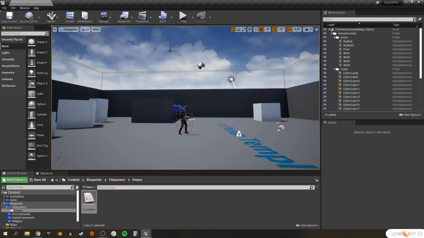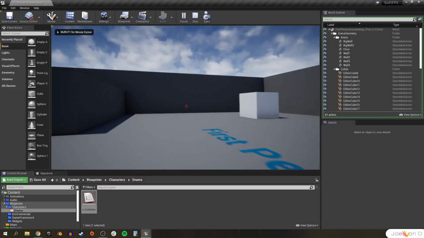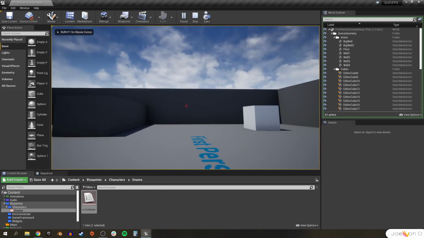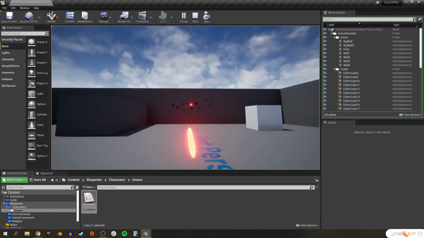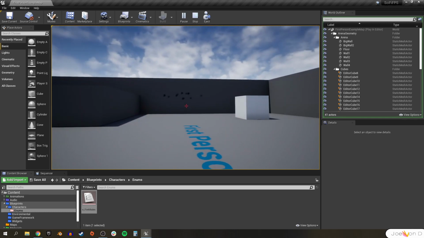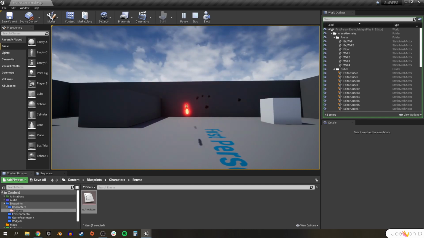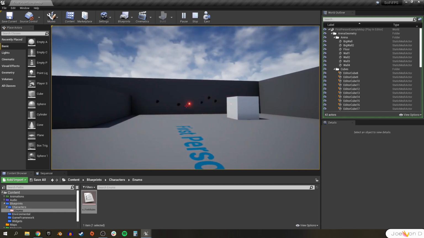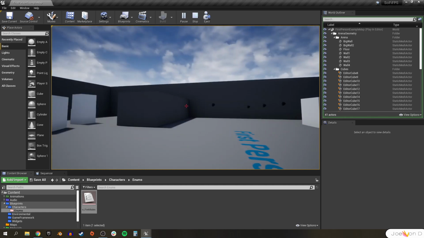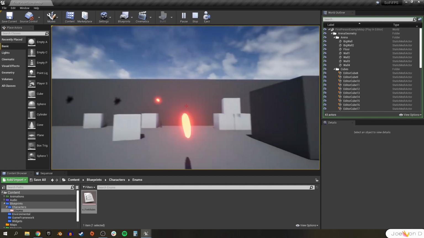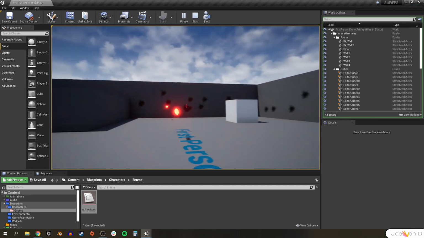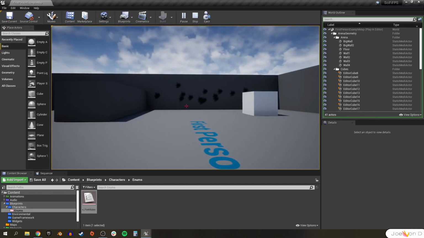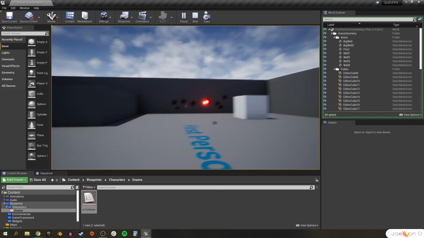And just for demonstration purposes, let me go ahead and play in the editor so that you can see these 3 firing modes in action. I have the single shot, which I can spam non-stop, but it's barely dealing any damage. I can do my 3-round burst, which if all 3 rounds hit someone, they will die immediately. And if I hit number 3, I have my gigantic automatic firing mode that's leaving huge decals and dealing a ton of damage to anyone that it hits. I can't spam the 3-round burst or the automatic due to my cooldown checks.